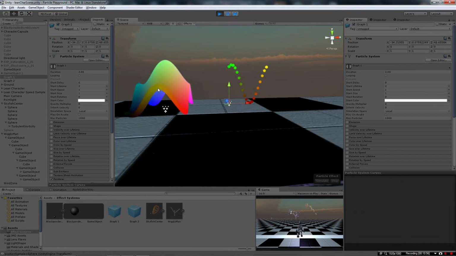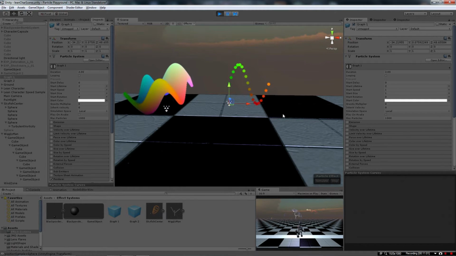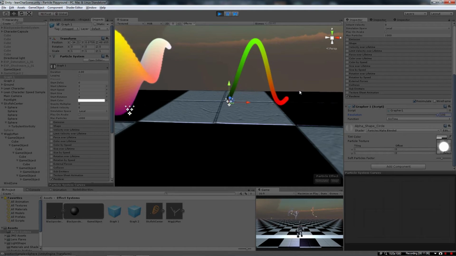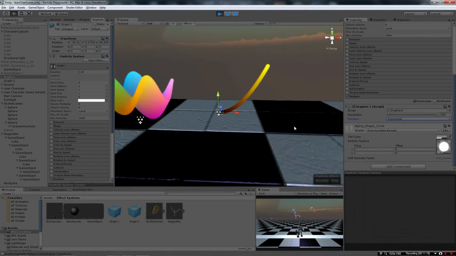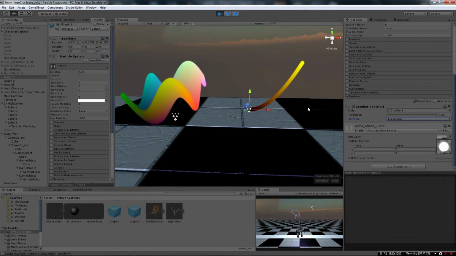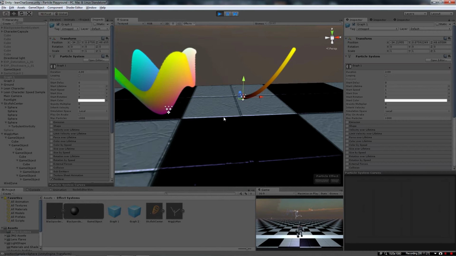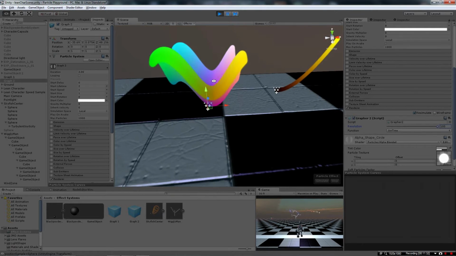So each of these two particle systems is graphing one of several functions. So let me turn up the resolution on this. Right now it's doing sine of whatever the current time value is, but you can feed it x equals y or x squared equals y. More interesting work. Oh, and it receives its color based off of the x and y and z offset from the parent position. Anyway, so this one, let me turn up the resolution on this so it's nice and smooth.